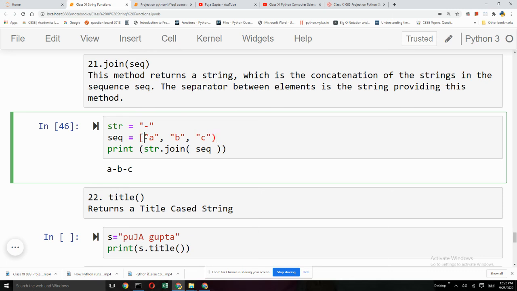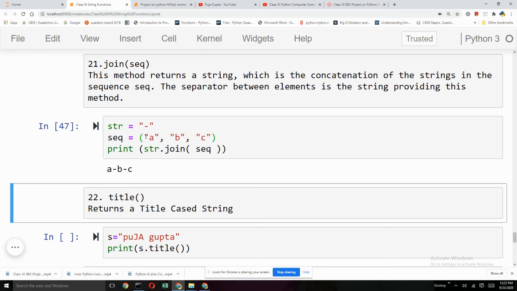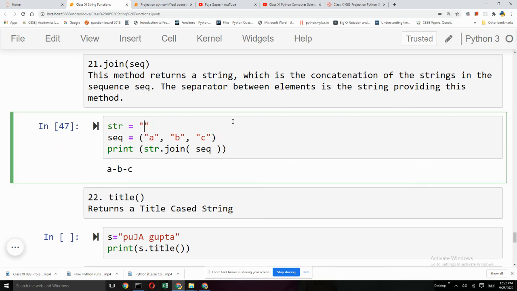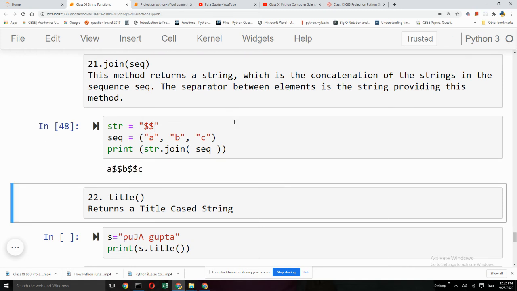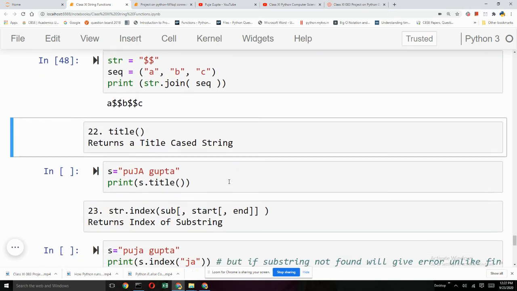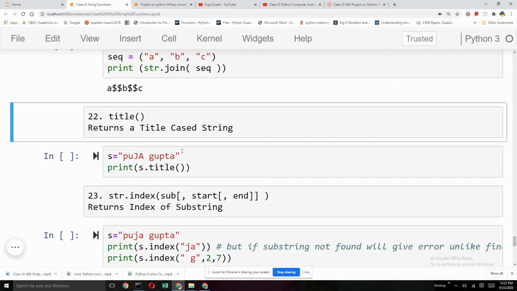It will join this tuple by the sequence that I have given. So if I give any other pattern of my own, then it is going to be joined by that particular pattern.